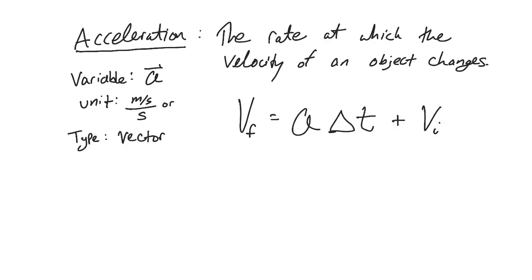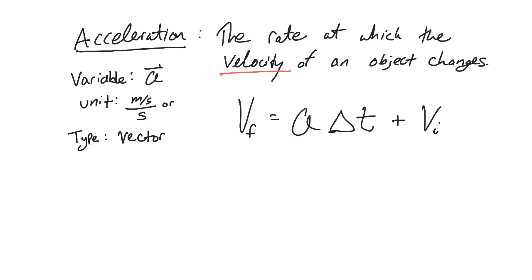All right, let's finalize these ideas by properly defining acceleration. Here's a simple way to put it. It's the rate at which the velocity of an object changes. Notice I'm saying the rate at which the velocity of an object changes. I'm not saying speed there, I'm saying velocity, which has a very specific meaning in physics. And we saw today that we added, for example, 5 meters per second for every 1 second. And in one case, that sped us up, and in another case, it slowed us down, right? So it's very important that you see that it's the rate at which the velocity of an object changes.